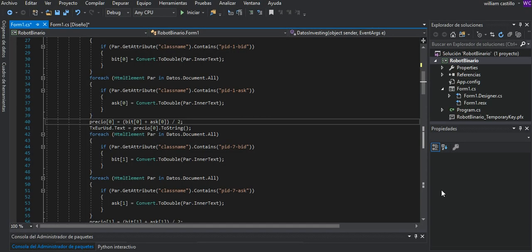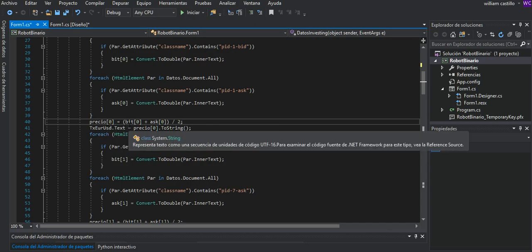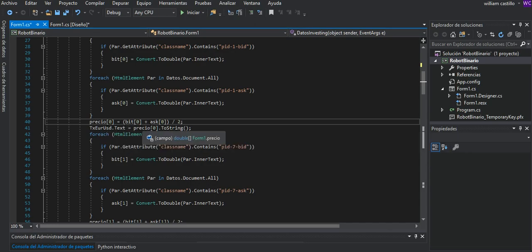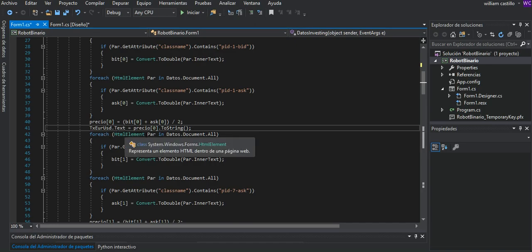Then we put price[0] will be equal to bid[0] plus ask[0], and the result divided by 2. To show it, we put the name of our corresponding text box.Text equal to the first price, that is, the one in box 0, so to speak, .ToString().